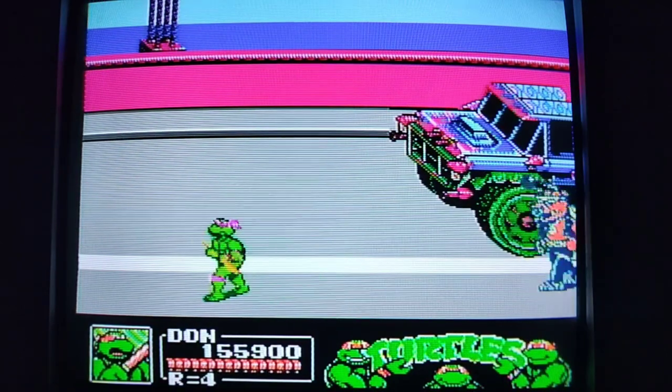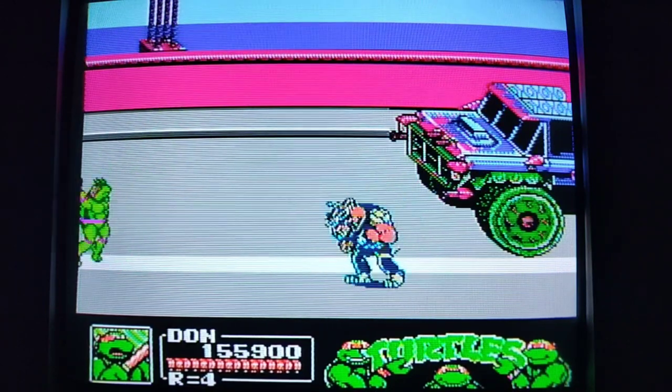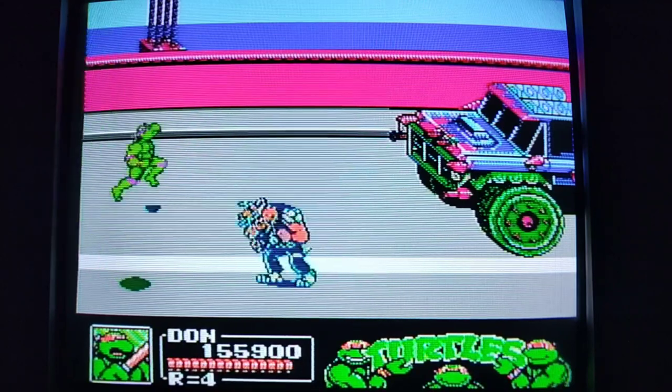All right. So now we fight Bebop. He's super easy. All you gotta do is wait for him to swing his weapon, then give him a kick, and you can move away.